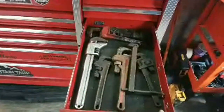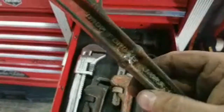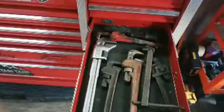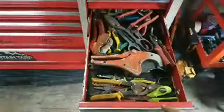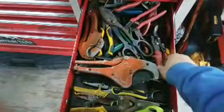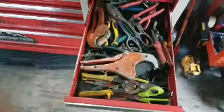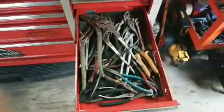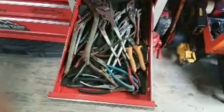We got some pipe wrenches in here. This one I welded. I broke it a long time ago and I welded it, and I use it all the time. Still hasn't broken, even though it was cast iron. And here I have the cutters, strippers, that type of stuff. Shears. And then we got all of the pliers, channel locks, needle nose.